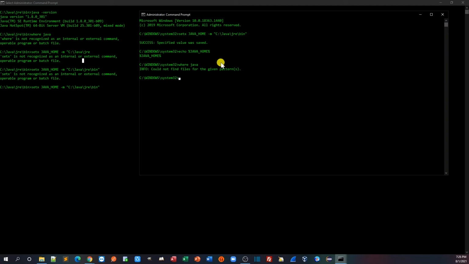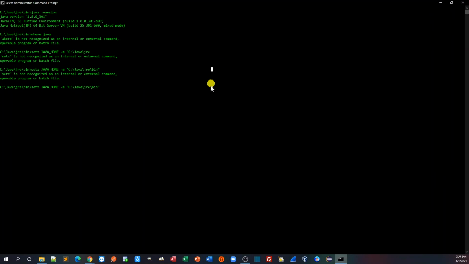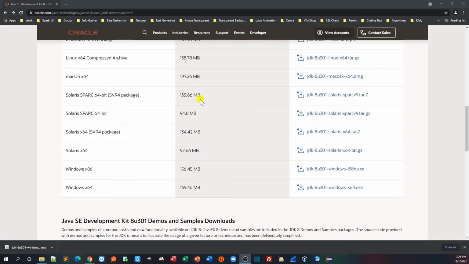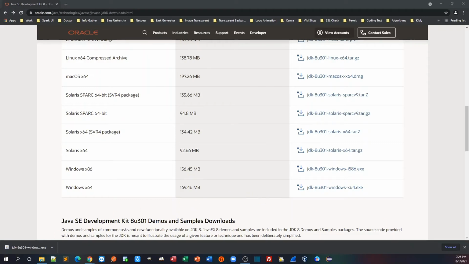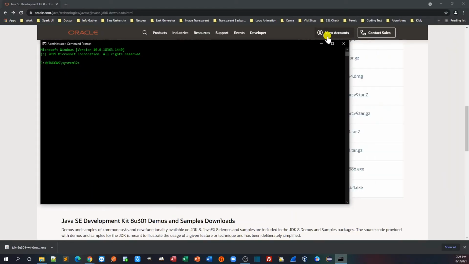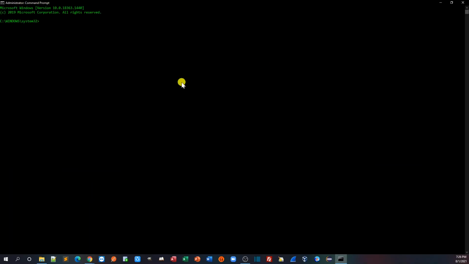Once you have added Java, make sure you exit the command prompt. I will exit the command prompt and open it again. Make sure you also exit this one and open a new one, because when you add a new variable you should always reopen the prompt, and when you reopen it, it will load the new one. So that's the reason it's not finding it. Right now let's check again, echo, and I will say percent JAVA_HOME, and again percent, and hit enter.